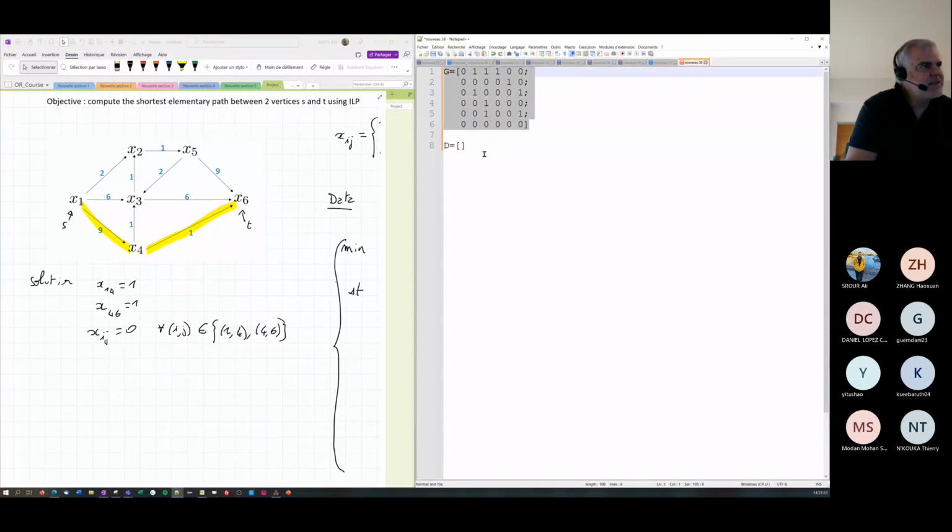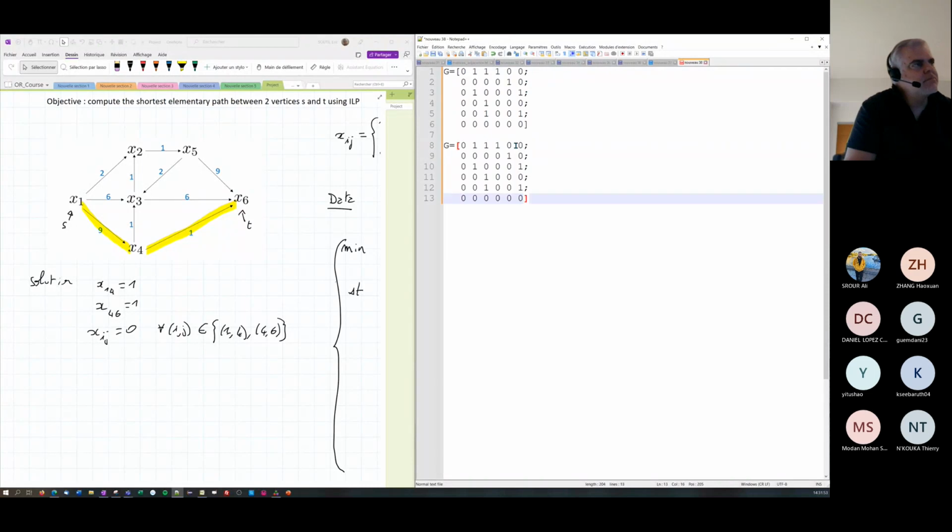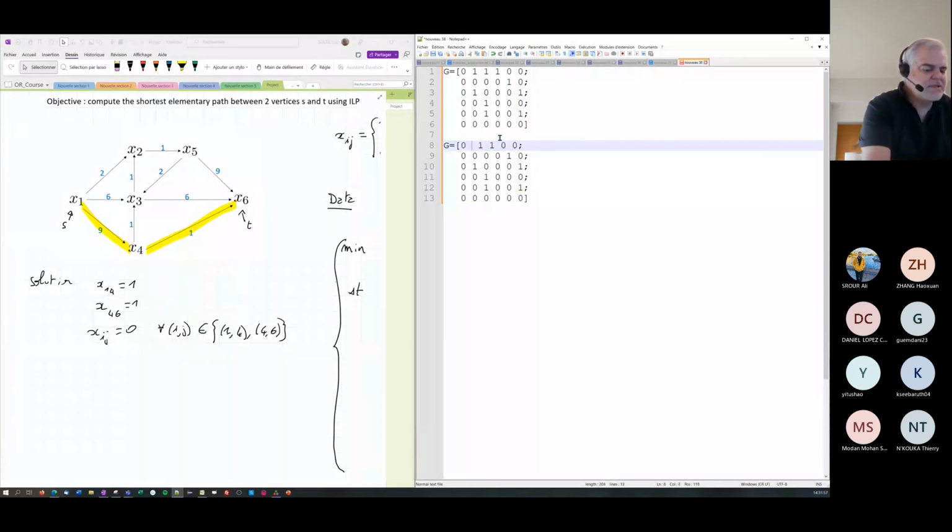Maybe now the distances. So from x1 to x2, it's 2. These are the distances. x1 to x3, it's 6. x1 to x4 is 9.